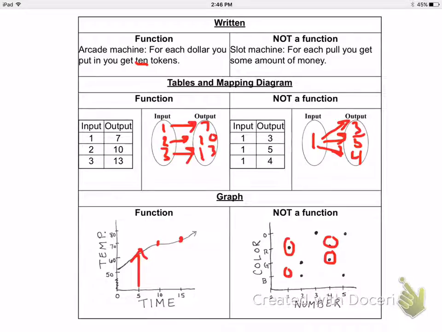Don't get exactly one output confused with exactly one input. An output can have as many inputs as we want. As we see over here in the time and temperature diagram, it's the same temperature at around 10 as it is around 12. This is okay. Functions are allowed to be straight lines as long as each input only has exactly one output. That's what it takes to be a function, not the other way around.